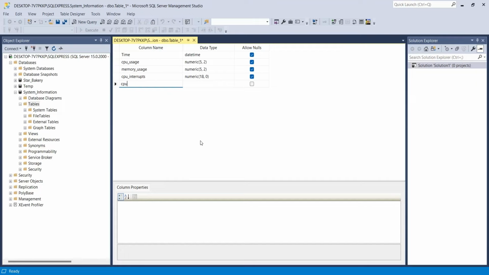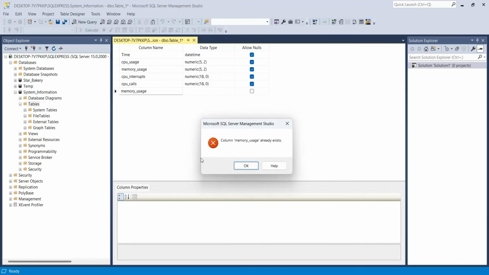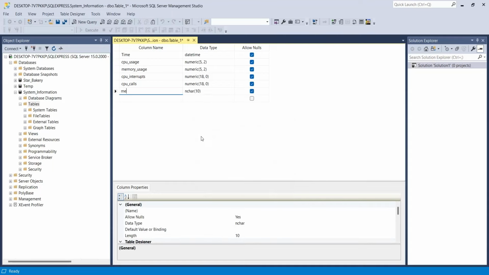We will also store the CPU calls. In the next column, we will store the memory used. Next, we will store the memory free.